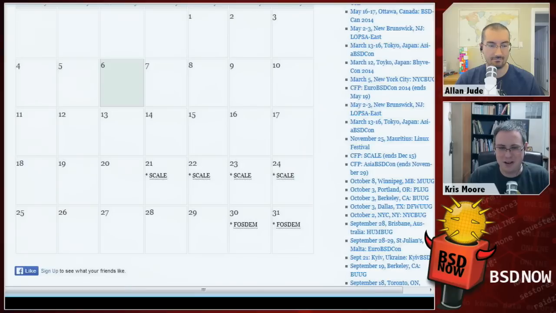I know you're planning out your schedule for the next year, so see if you can make it to a couple of those. Especially if there's one close to you, you kind of don't have an excuse. You should come out and come by the booth. Usually, iX sends a bunch of folks out to run a FreeBSD booth, and then you'll have some OpenBSD guys, especially at the European ones, I'd imagine, who show up, and you can get some swag and talk with some of the developers face to face, which is always fun.